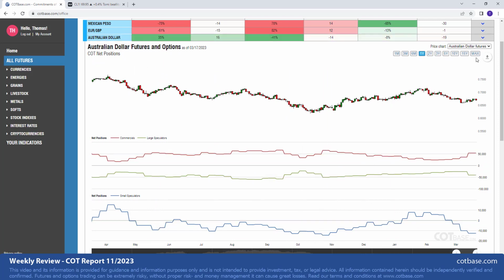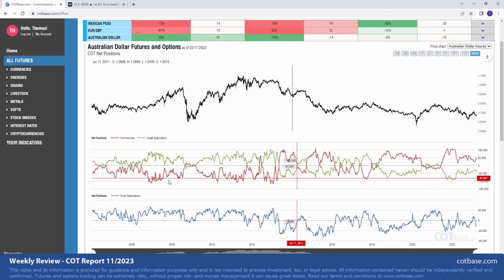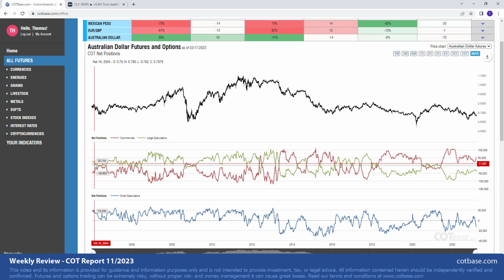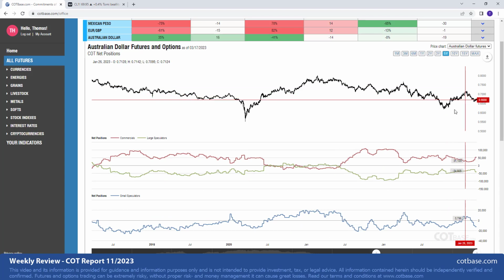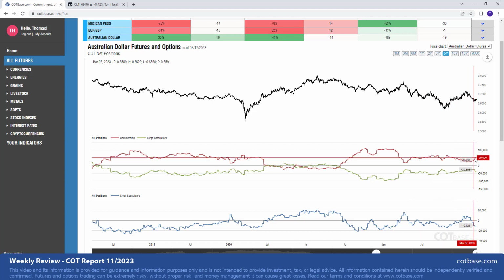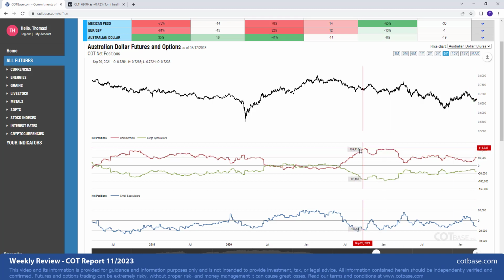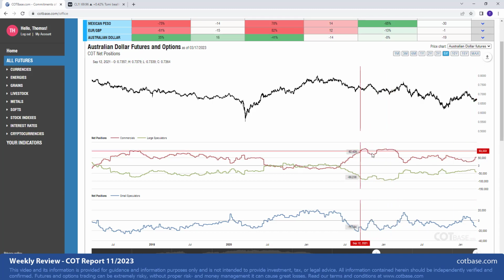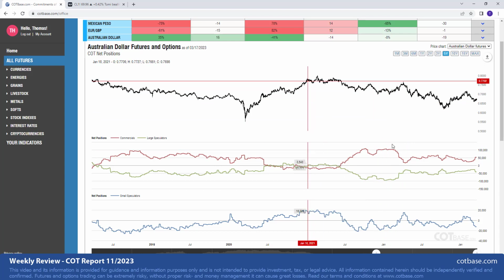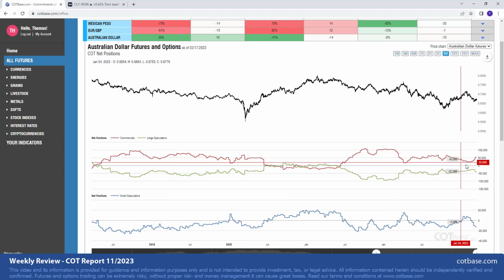Now here we have actually quite a significant history dating back until 2004. I would consider this to be a very good market for COT analysis. Here we are witnessing a bit of a rise in stress levels compared to the past couple of weeks. Nothing extremely large. We had more bullish COT extreme over here. Just by looking at the chart, I wouldn't really conclude anything too much out of it.